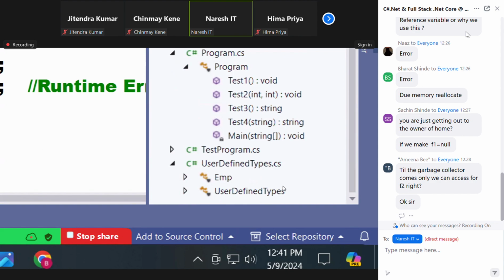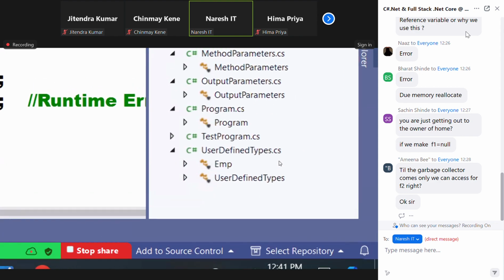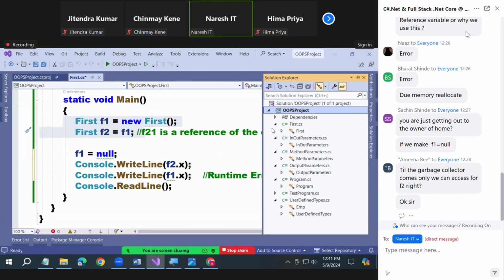So how many classes did you define till now? 8 classes. 7 files are there, but 8 classes are there. And remember, we created the instance of all the 8 classes, even the DMP class instance also in user defined types. Yes or not?